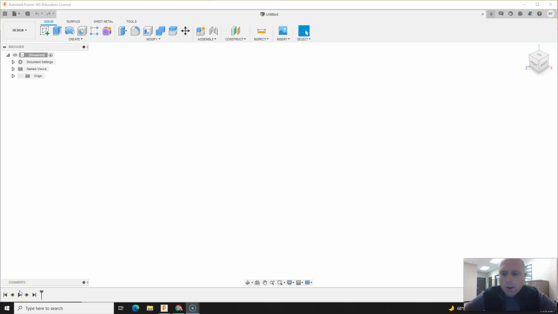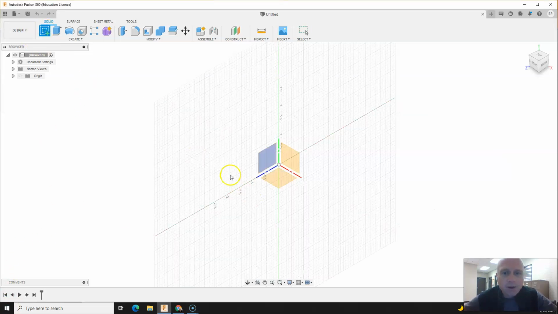Going to go over one of the ways to constrain geometry within Autodesk Fusion 360. When we apply a constraint to a sketch, we are limiting what that individual sketch element can do. And so what a constraint is, it's a restriction or a limiting factor on the geometry that we are going to be creating in CAD. And so I'm going to go ahead and create a new sketch.